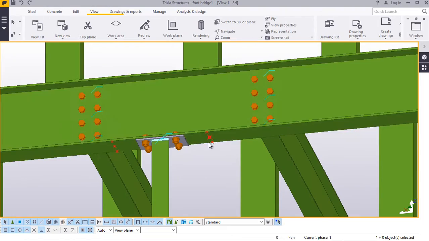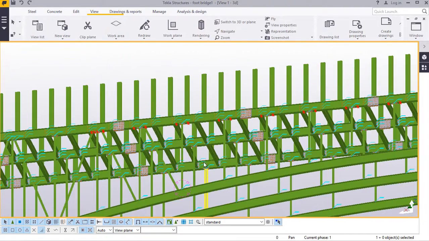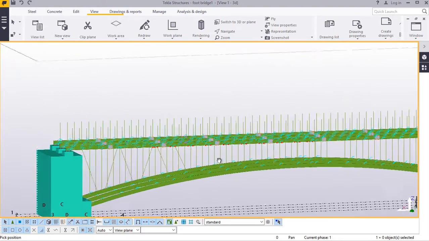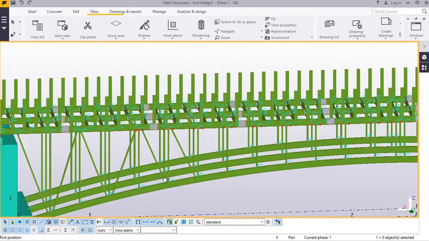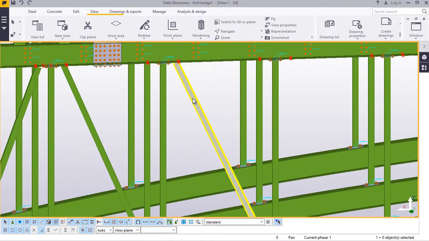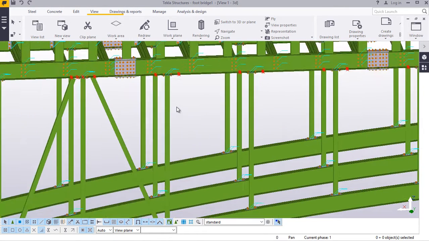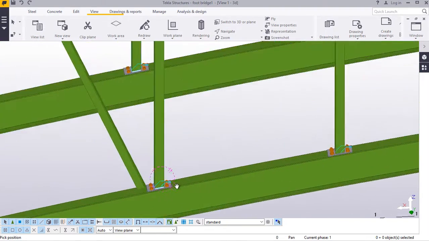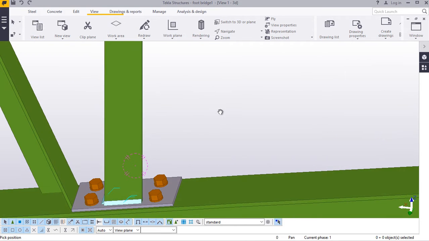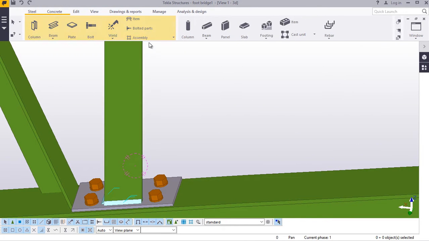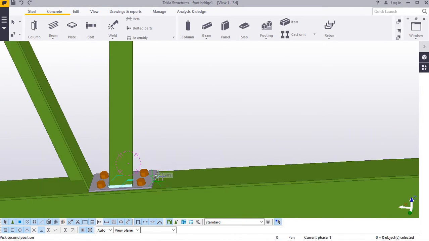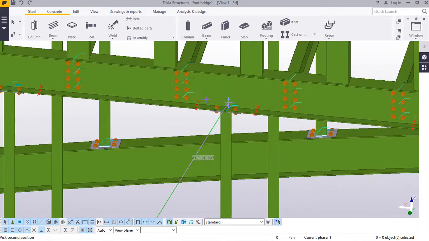Right click, come back again. Something wrong, need to be sorted out right away. We'll disable this because we are losing the uniformity of the bracings. We'll come to steel, we'll come to steel beam. I'll snap down here at the base of the end plate and actually run on top here.